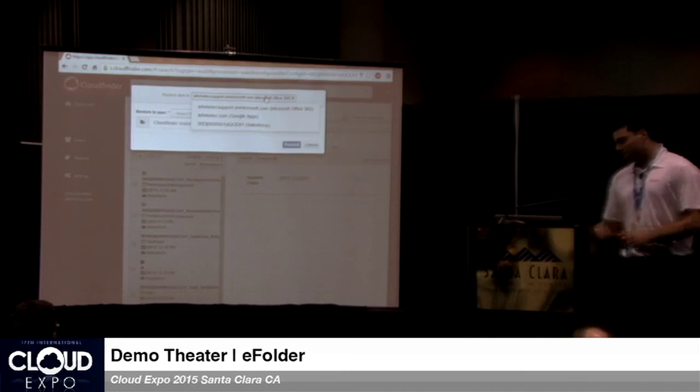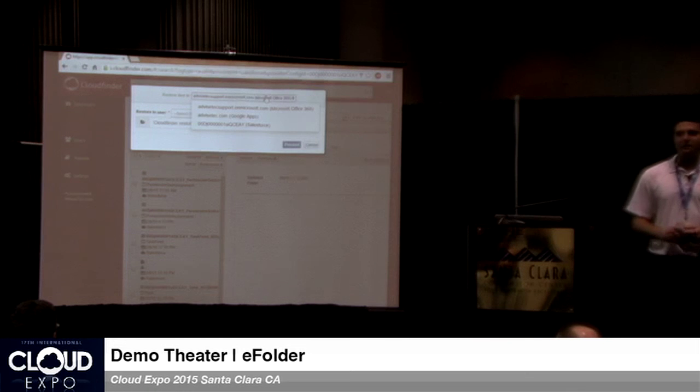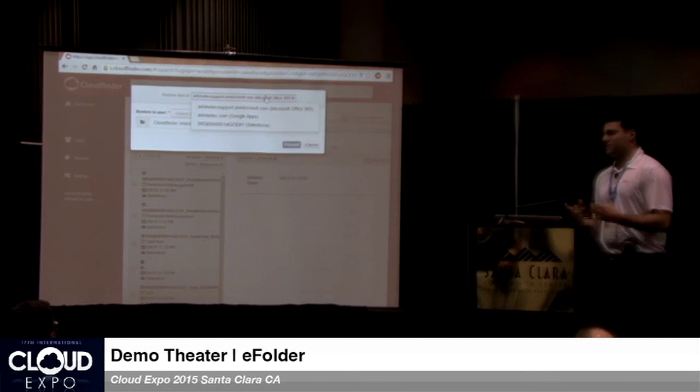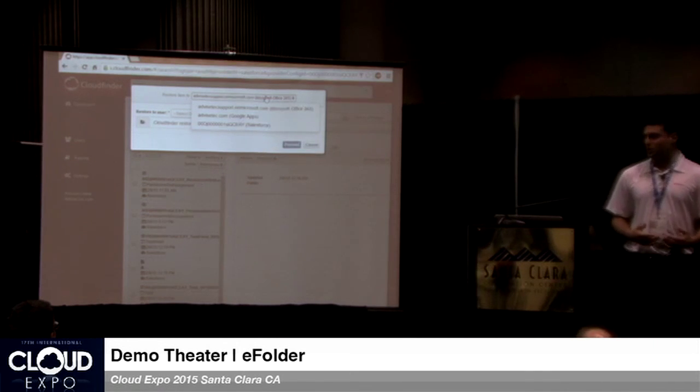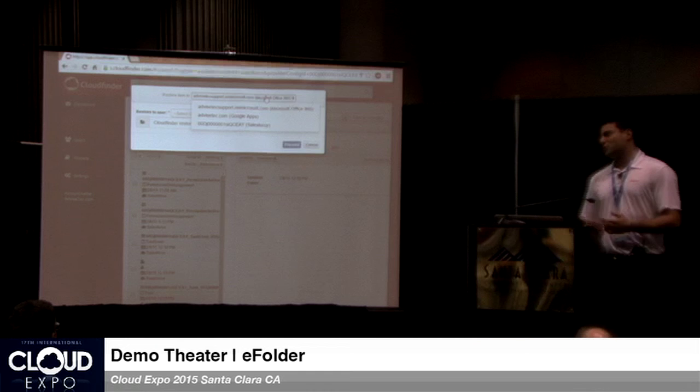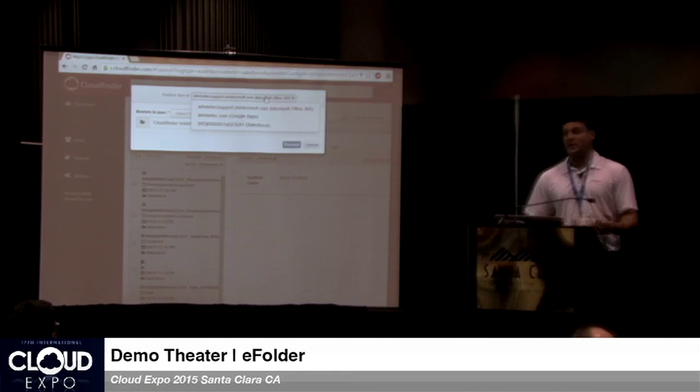So a lot of these SaaS-based applications have limits. Office 365 has a bandwidth limit, so how much data we can extract over a period of time. The other ones have API limits. Some are hard-coded, or it's a hard number, like Box is only 50,000 per day. So we have to control that. We do have that in our settings so that we don't break anything.